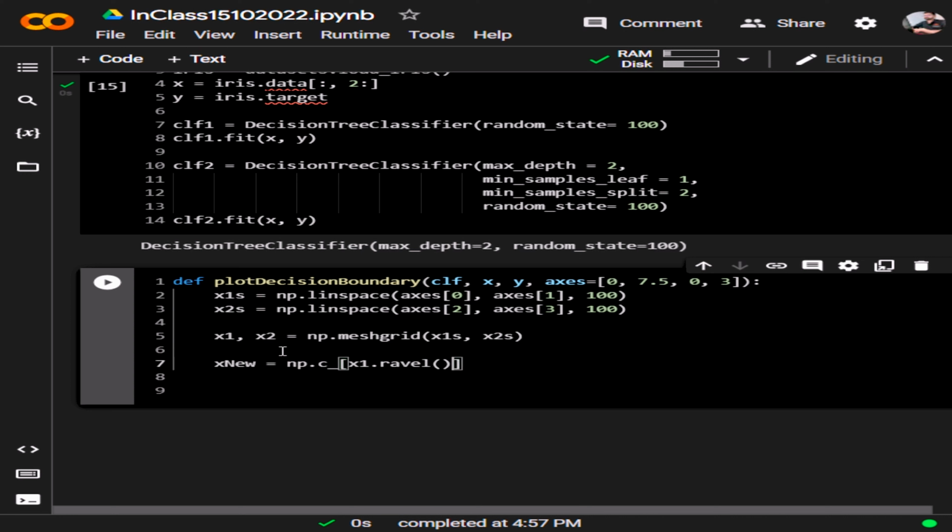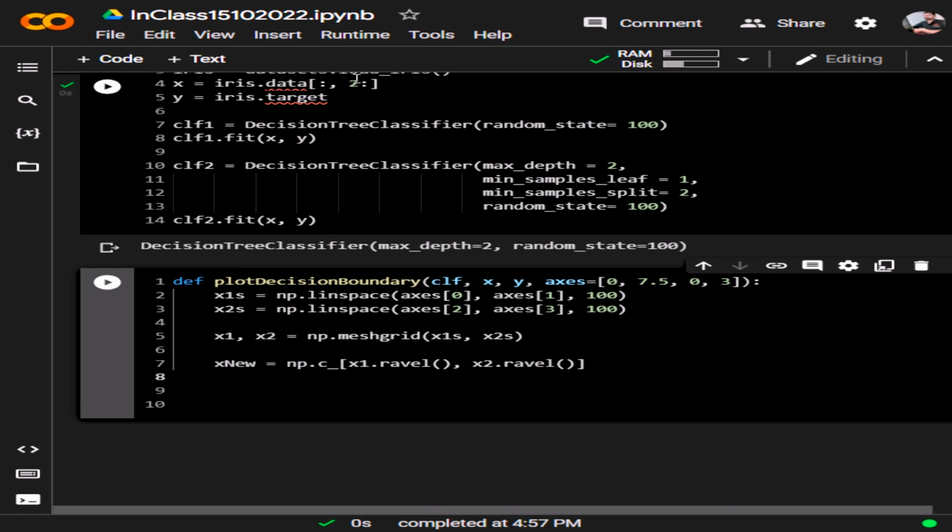It's a function to create the new values selected from x1 and x2. So x2 also does the same thing, x2 dot ravel. That's a list that is getting created.